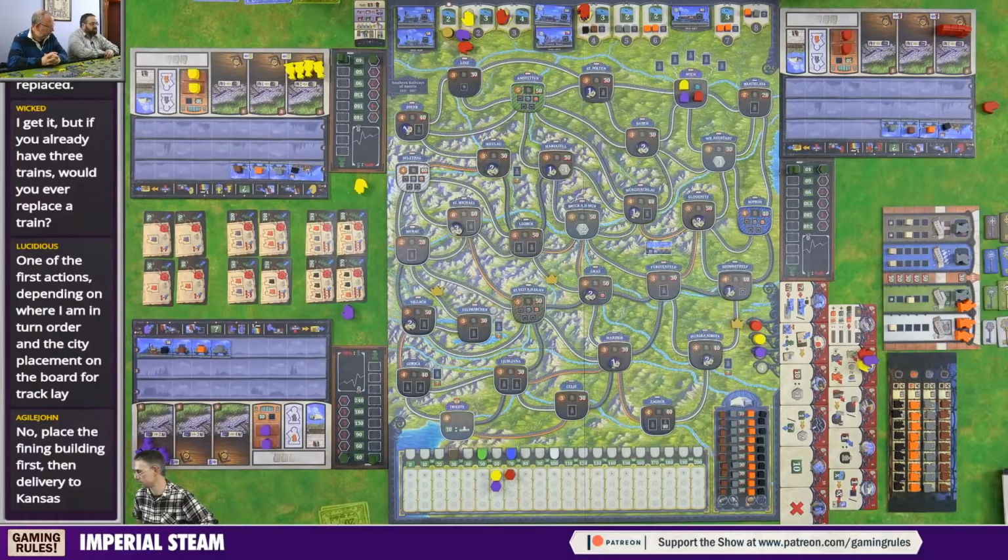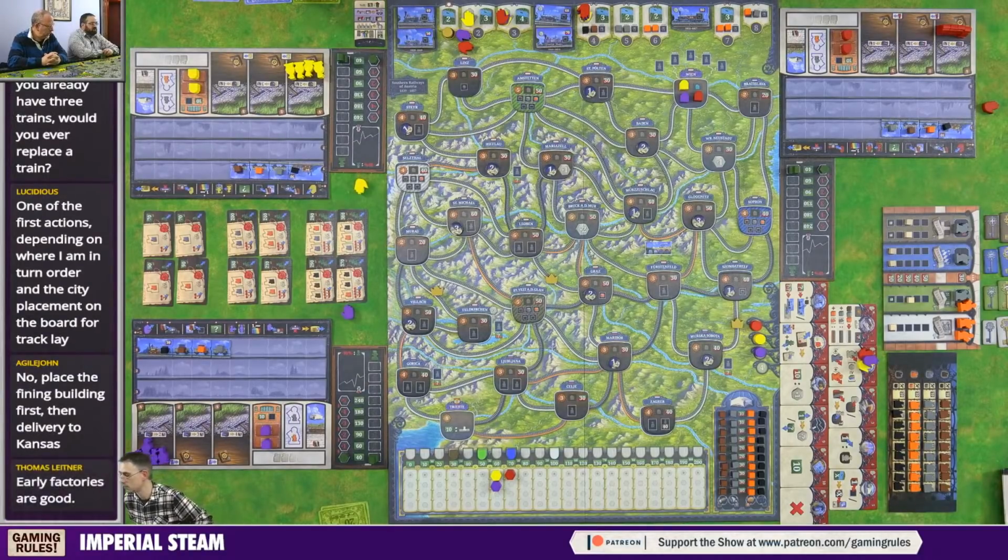Sorry, folks. I think for my second action, see, even with 4 effort, it's still only one city.